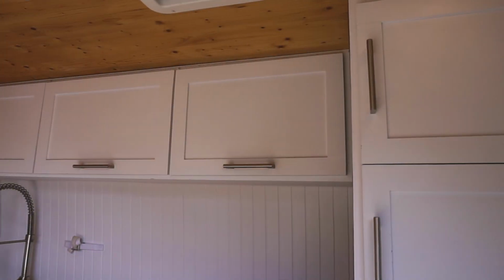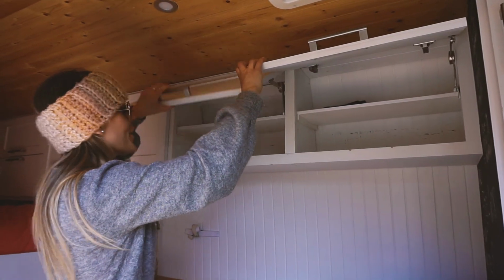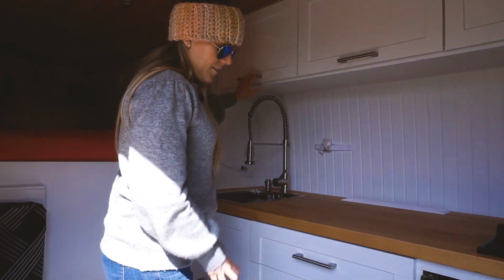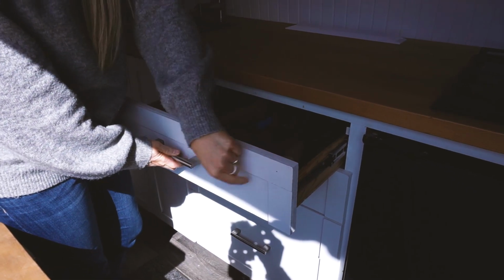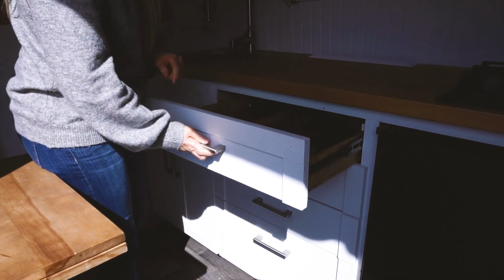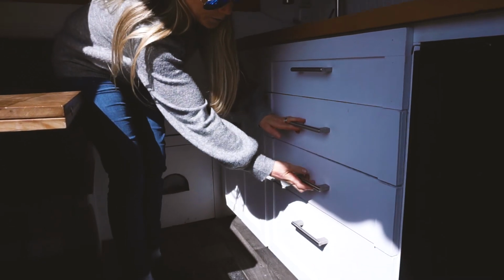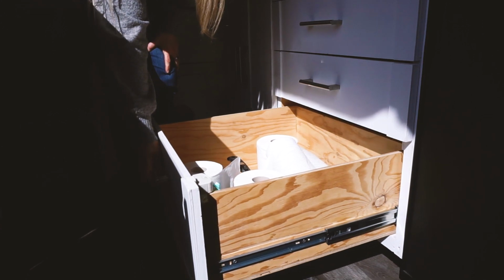Here we have our cupboard. They're all empty, but you can see that there's a lot of space in it. And this one too. And our drawer, for the system, instead of buying the RV system that's locked, we bought those little child-proof locks. And yeah, they're empty again now, but just lots of space to put a lot of stuff, and a bigger one at the bottom.